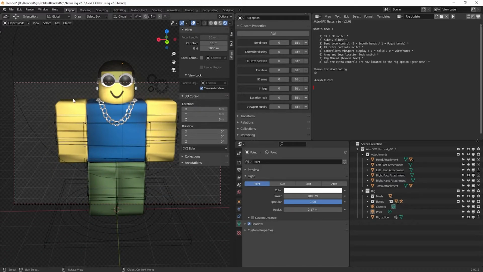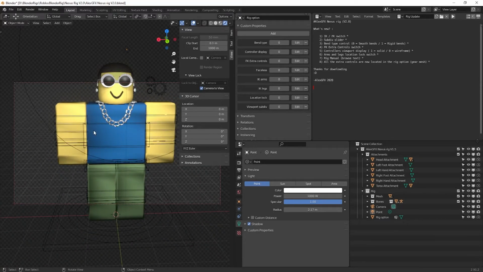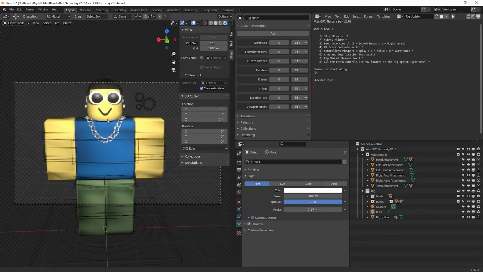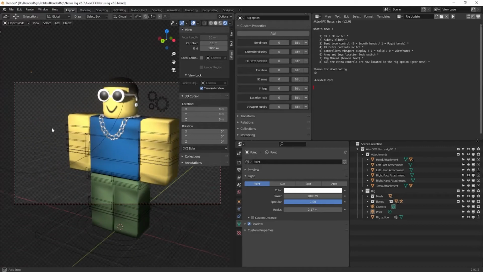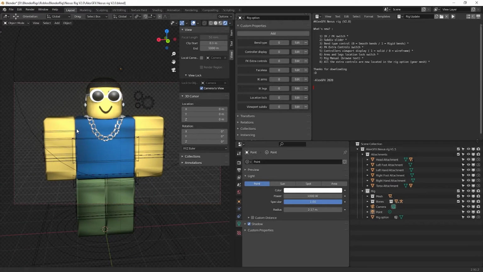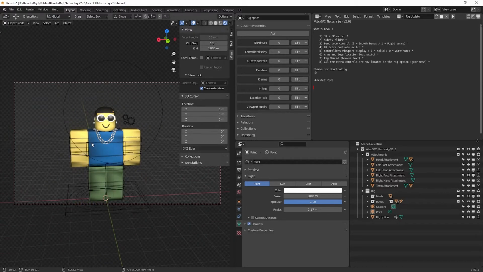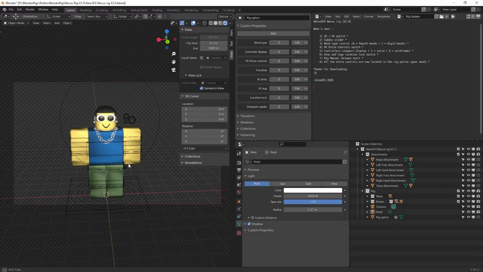You hold down the scroll button. When you hold down the scroll button and then you move, it's going to rotate. When you scroll out, you zoom out. When you hold the shift button and then hold the scroll button down and move your mouse, you pan like that. So just remember: scroll button and move to rotate, shift plus scroll button and move to pan, and scroll in and out to zoom. Simple. So use those three to position it however you like it.